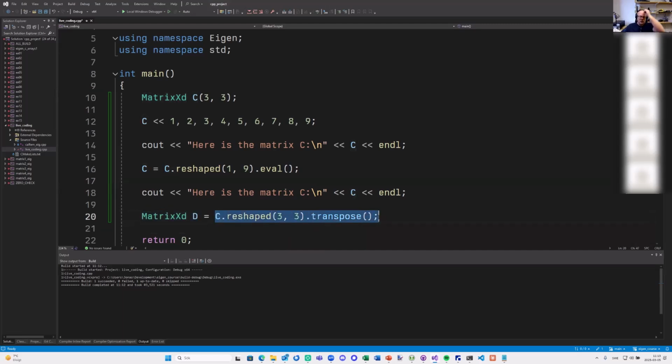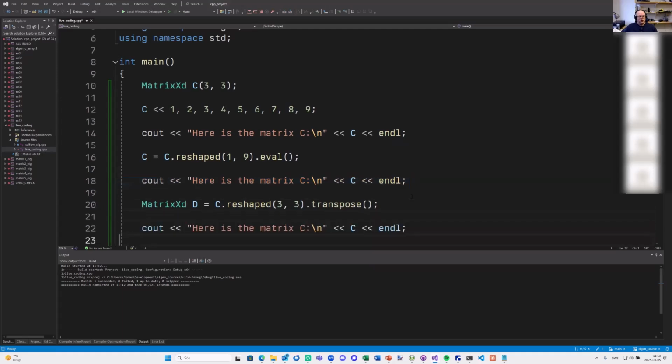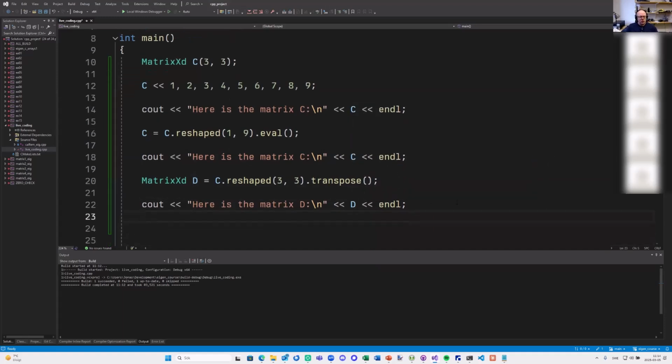But because we assign this reshaped version of C, D will be allocated and C will be assigned to D. So if we do a copy here and see what we get, we do D. And we can also ask how many rows and columns this one has.